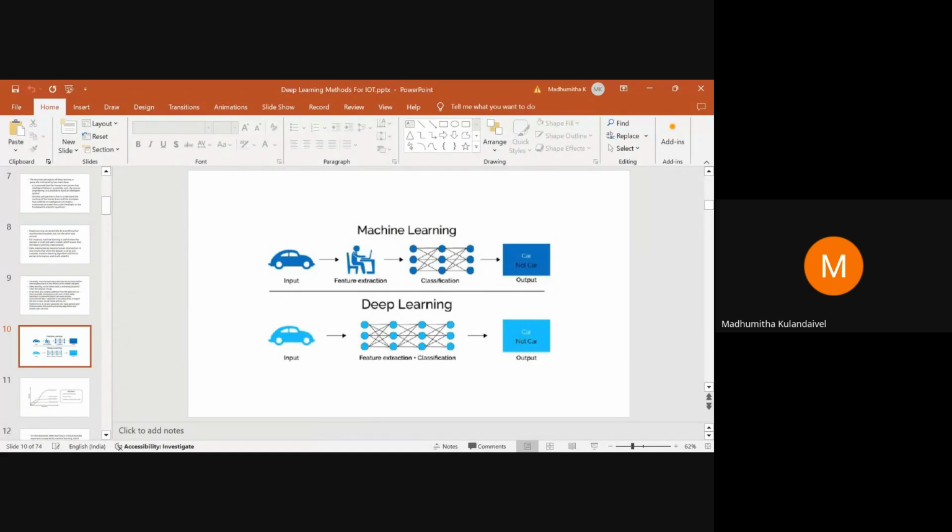Okay, so this is how I can show a few differences diagrammatically between machine learning and deep learning. Here you can see that deep learning can do feature extraction and classification in one module, whereas in machine learning, only after extracting the features can you give them as an input. Later, you can classify it according to your need, and then you get the output. Generally, the neuron structure of deep learning is simple and smart when compared to the neuron structures you design in machine learning.